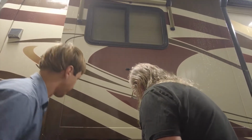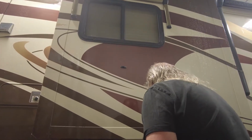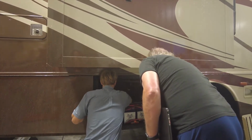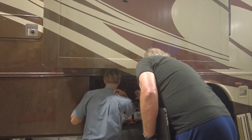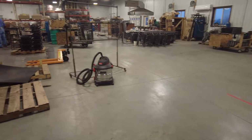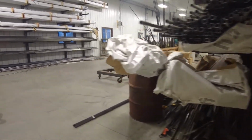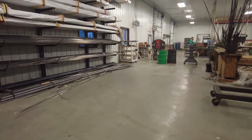I actually talked to Aaron, who was our service guy, and just gave him some heads up on the solar system and the batteries. So he seemed very knowledgeable, went right to work. We were out of there by 8 o'clock, and everything was working good. The refrigerator definitely got a lot colder than it did before. In fact, sometimes it gets too cold in the cold area, so I had to turn it down. But yeah, she's working great.